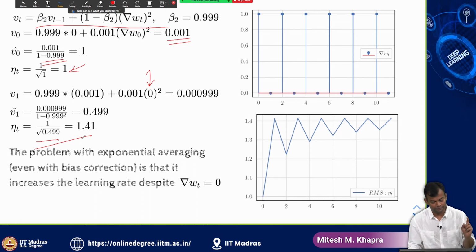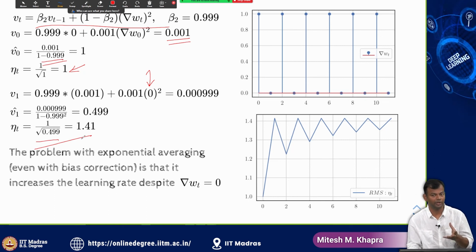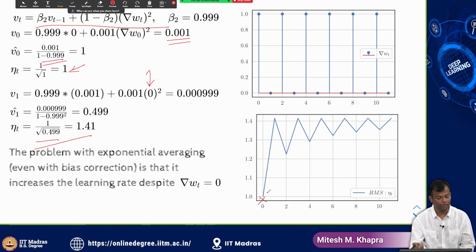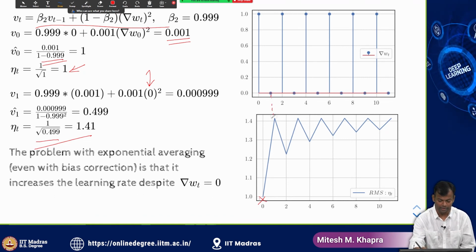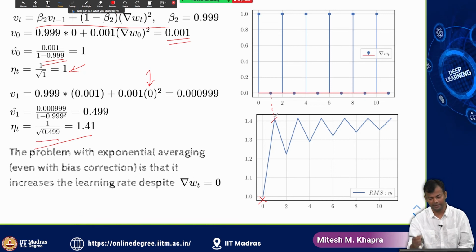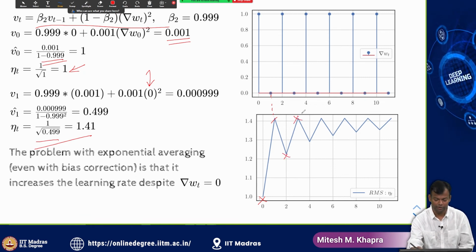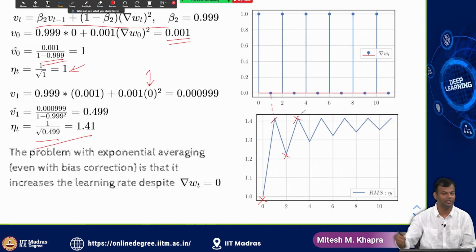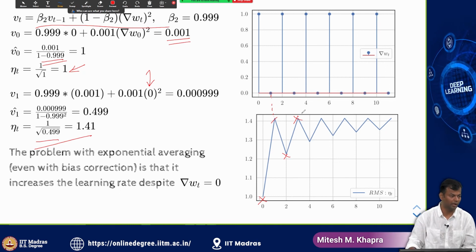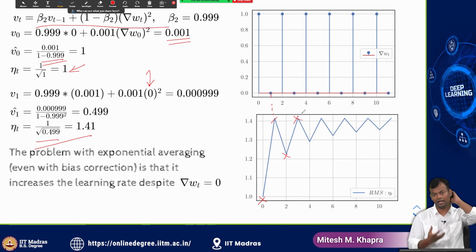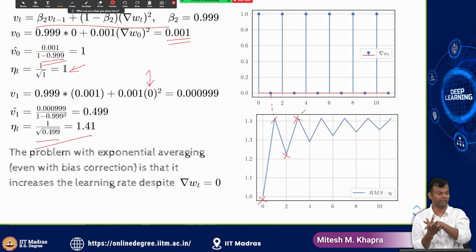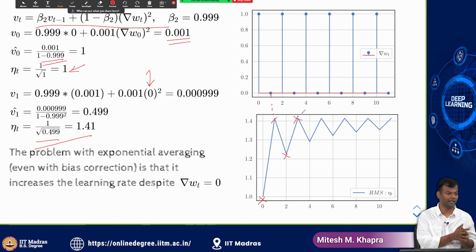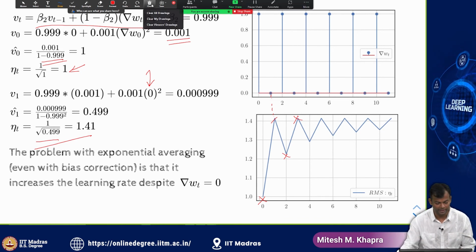So now it increases the learning rate even though the gradient was 0, and this is what the learning rate profile looks like. It was 1, then at time step 2, for no reason, my input was 0. Still my learning rate became 1.4, right? And then time step 3, it again decreased, but again for a 0 input it increased and so on, right? So it's still making changes when I have a 0 input, and I don't want that to happen, right? So when you have many sparse features, and if you want the learning rate to not get affected by these sparse features, then Adamax is useful because it's not changing the learning rate too much for such sparse features, right? Whereas Adam is changing.